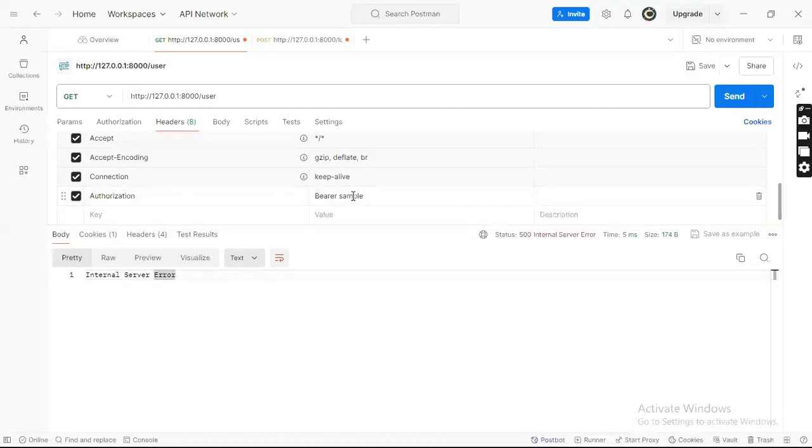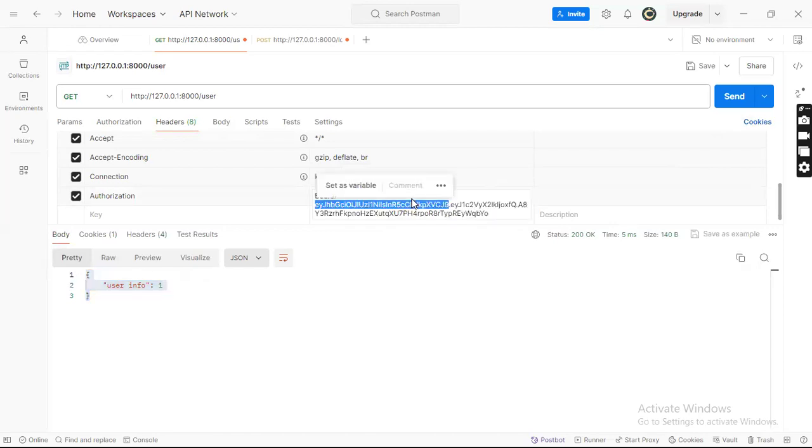So I'll paste our token here, the very long one, and we visit that route again. And then what happens? We have the user information, the appropriate information for that user. So if Miss Messi also wants to log in, her own token will be appended and the request is sent.